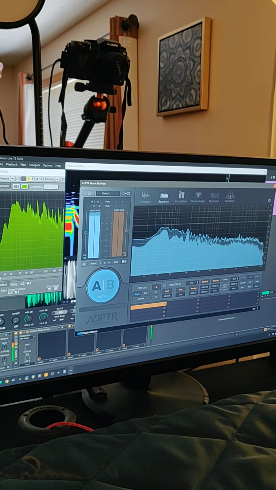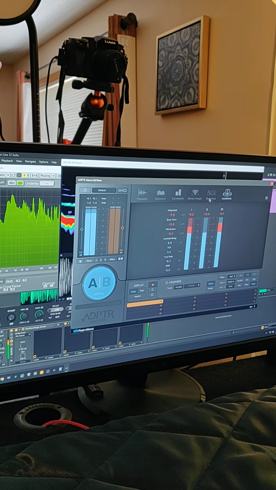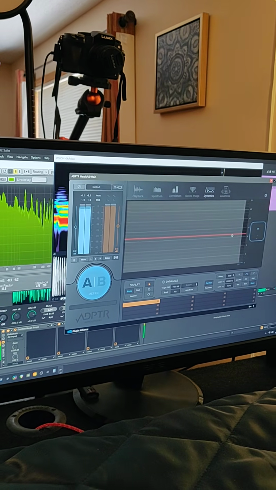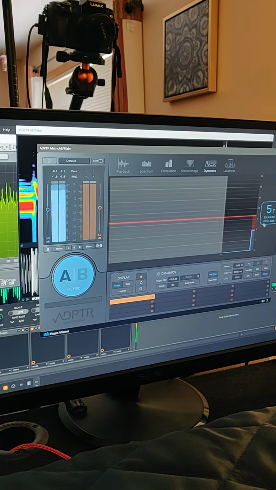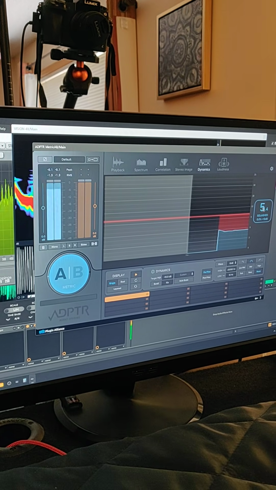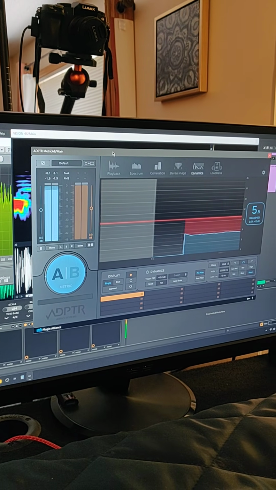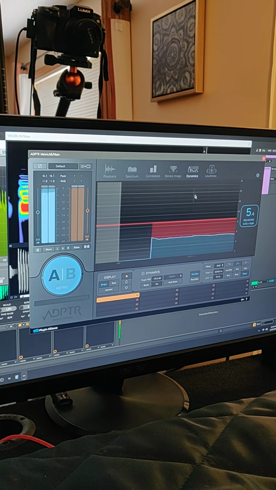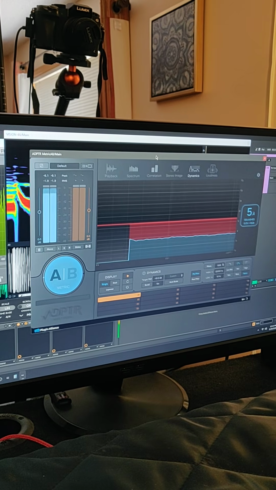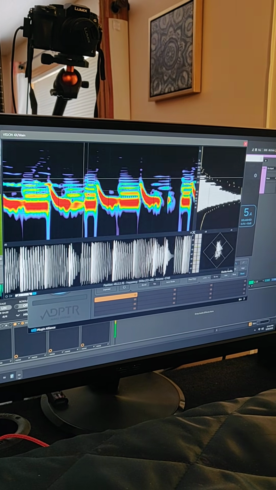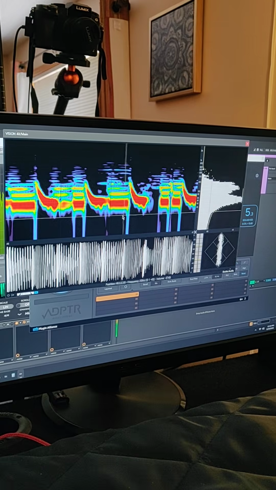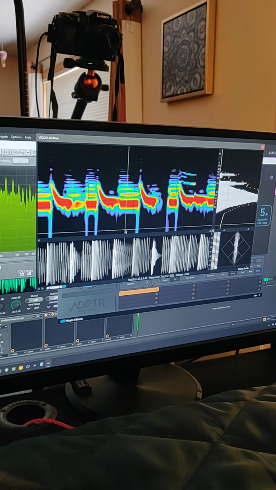You'll see it here as well if we look at the loudness and the dynamics. This particular song is very loud, up in the 5 range here on the metric AB. But it sounds very clear, and that's because this artist has done a great job. I'll mention the artist in the comments.